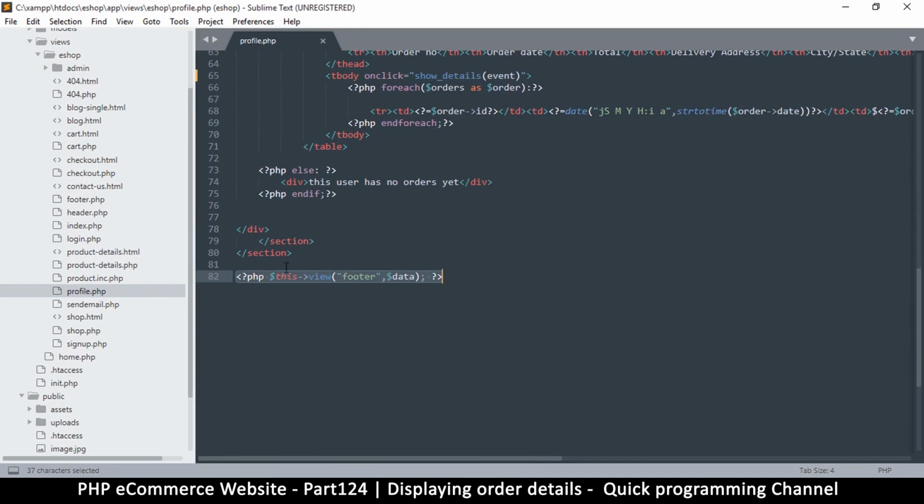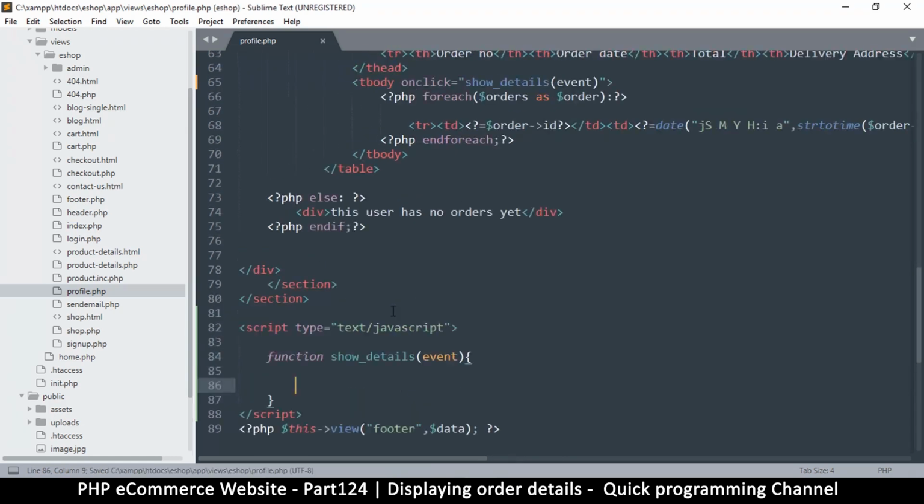Either I can put the JavaScript before this or after it, so let me try and put it before. Then I'm simply going to create a function and paste that like so, because that will be the function name. Now instead of typing event, I'm just going to put e there. It's easier to type.